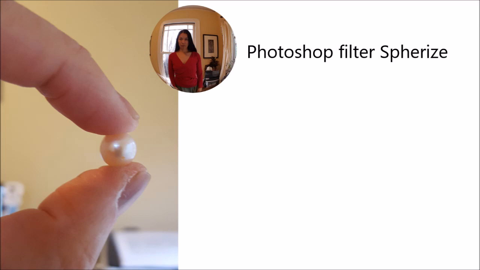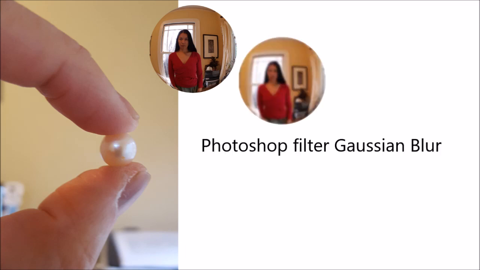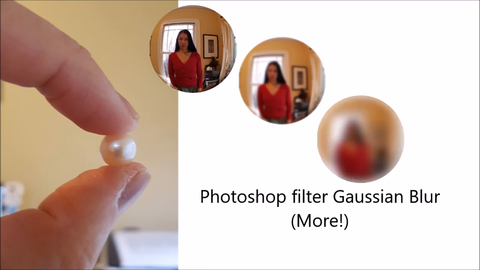So I essentially just took that photograph, the image from pearl's eye view, and I just turned it into a sphere. This is just a filter that you could do in Photoshop. Again, this is not a digital painting that I'm doing here. I'm just doing it for the purposes of letting you see what's happening. And then I blurred that. I took that photograph, that spherized photograph, and blurred it. Blurred it some more.